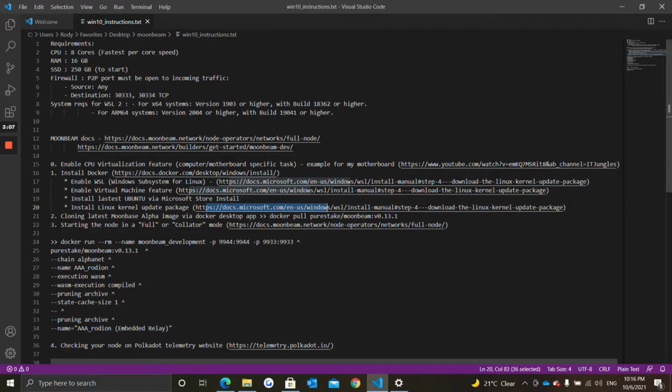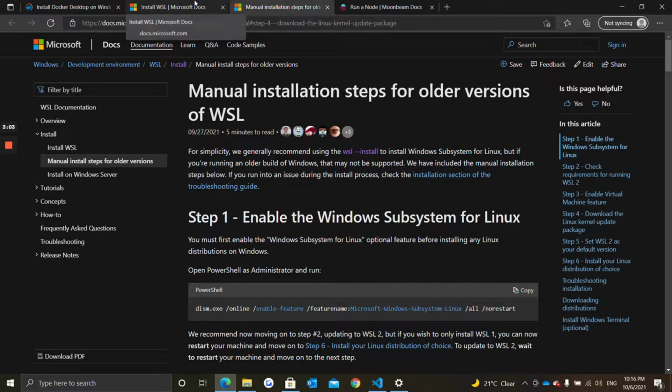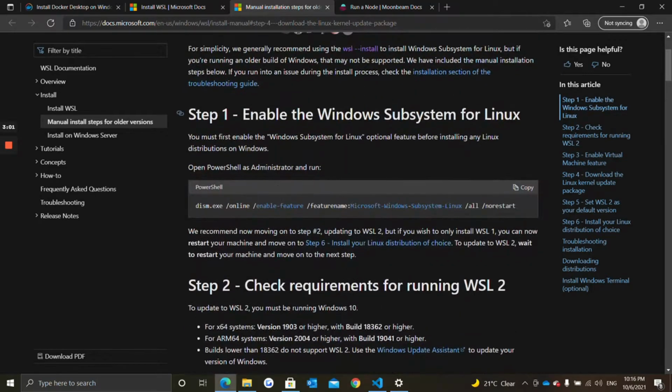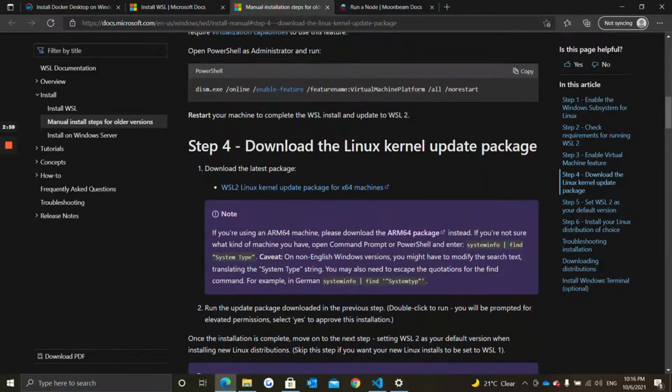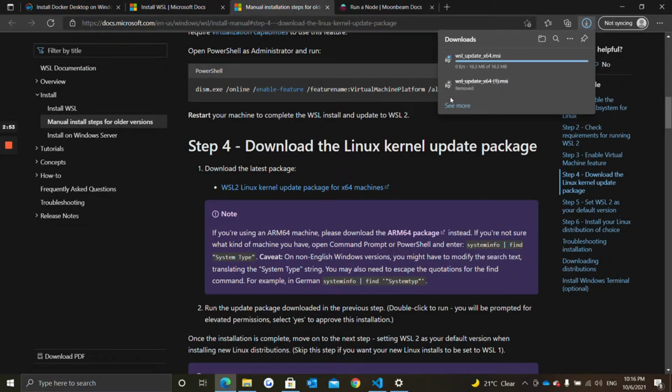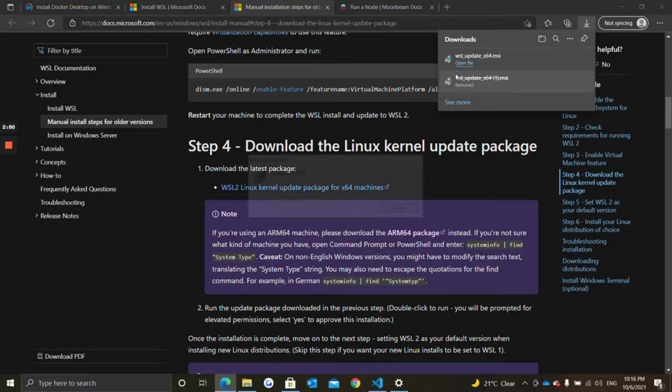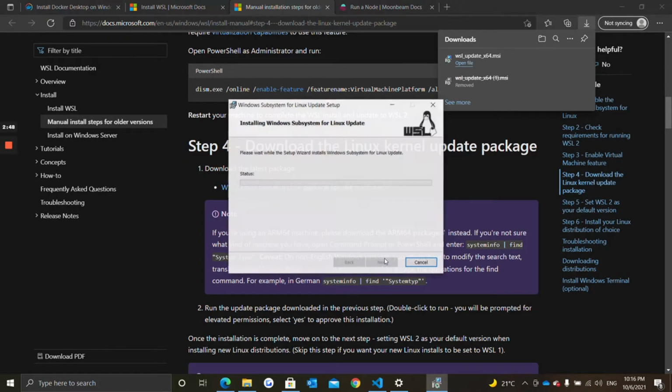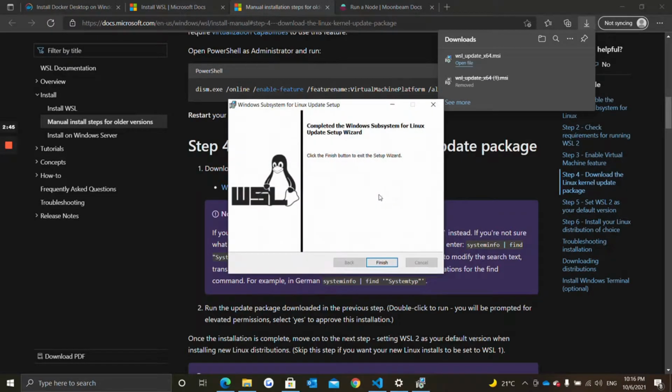These are exactly the same links, as you can notice. Let's open it. Here, step number 4 provides us the package that we need to install. Simply open it and follow the installation steps. Alright, awesome. We're good to go.